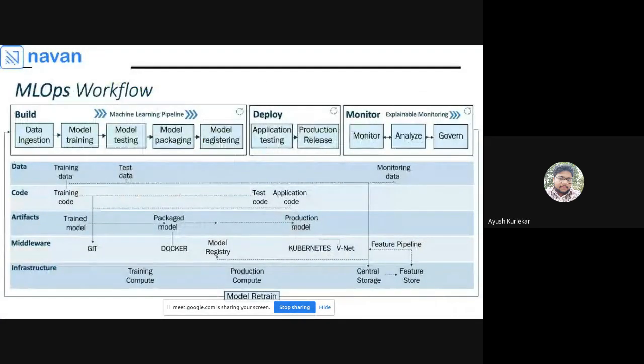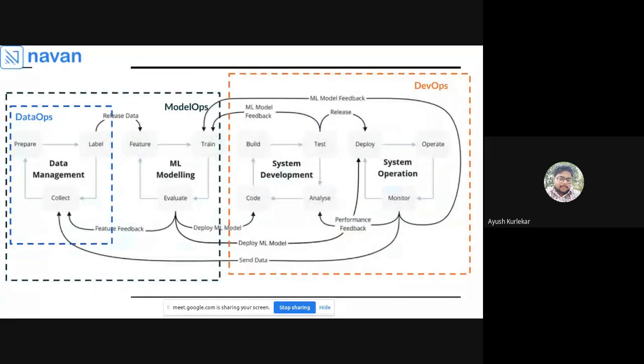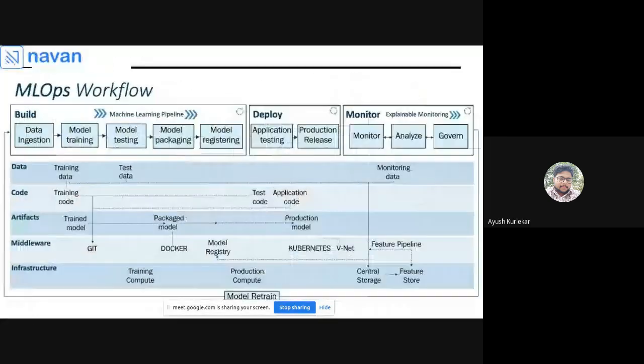So before tools, this is a slide where we'll just focus on some simple parts. As I said, MLOps involves data ops, model ops, and DevOps. Now let's understand the major three pipelines which are also there in DevOps. If you compare DevOps and MLOps, it is very much similar. If the person knows DevOps, there are 100% chances that he or she can get a good control on MLOps also. The only thing is you need to understand the tools, which are very easy and open source, so you can try by your own also.